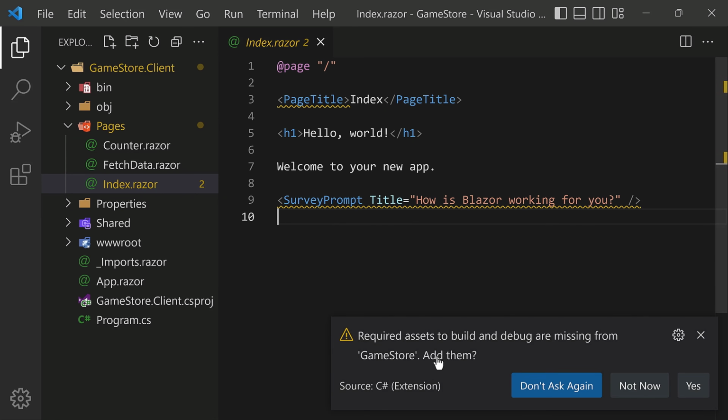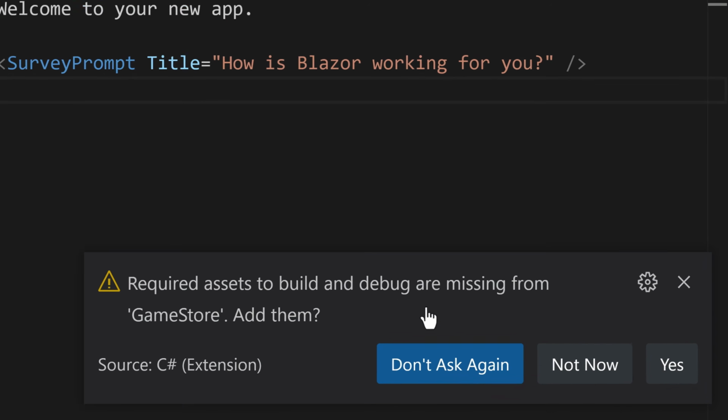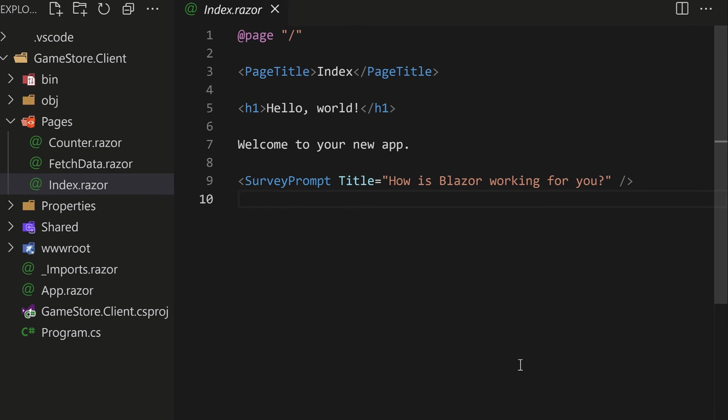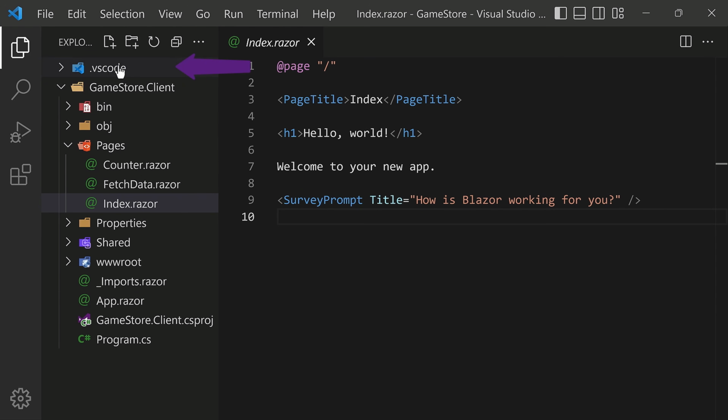By the way, you may get this prompt over here now that it showed up. So this is VS Code detecting that we're going to be working with C# code here. So it is asking us to add additional files to make the experience much better. So we're just going to go ahead and click yes on this dialog. So click yes, and that's going to generate a .vscode folder. We're going to be talking about that one in a moment, right? But whenever you see that prompt, that could happen when you open a Razor file or a C# file. So make sure that you click yes, so that you can get this .vscode folder over there.